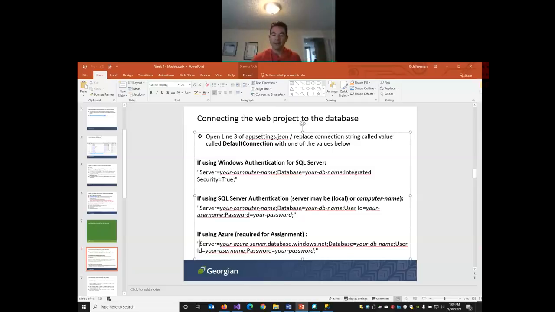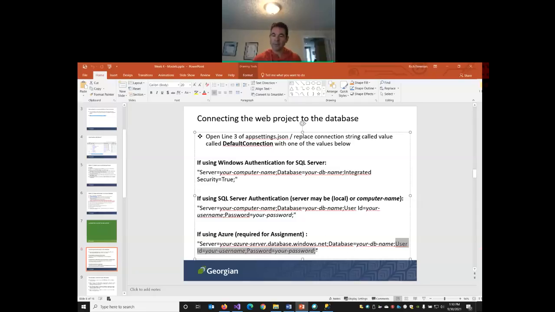If our database is on Azure, which you'll be doing for your assignment, your database connection is going to look a little different. The server name will be the one you create on Azure, which will end in database.windows.net. Then you'll put in your database name. And then instead of integrated security is true, this only works on your laptop locally.